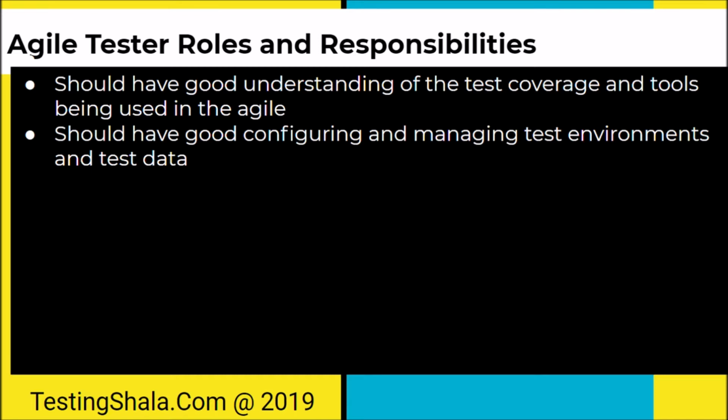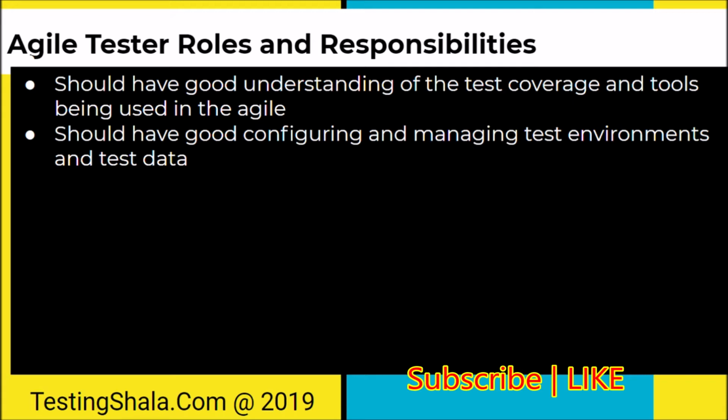what is the amount of test designs we have done, what is the test coverage as part of creation and execution. So you should know in and out of all these defect metrics that would help to give the right message to the leadership team. And also you should have a good understanding of configuring and managing the test environment, because as an agile tester you should be able to do everything on your own, right? In that case, you will be the sole person to do everything in the testing.